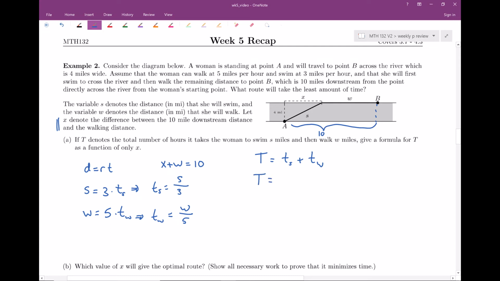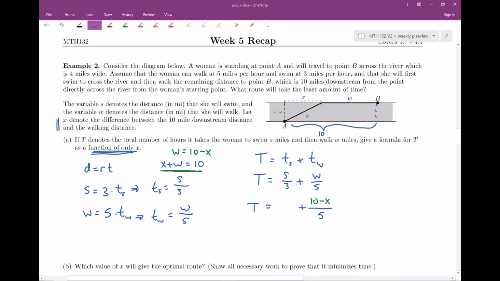So let's go ahead and input these. So S divided by 3 and W divided by 5. And so we're getting someplace, but remember, we want this to be a function of only x. So that's where we need to start using maybe this equation right here. I have a w, I would like an x. So this tells me the exchange rate between w's and x's. I could go ahead and write, w is equal to 10 minus x. So everywhere I see a w, I could go ahead and put a 10 minus x. Still, I have to divide by 5, and I have to figure out the swimming bit here.